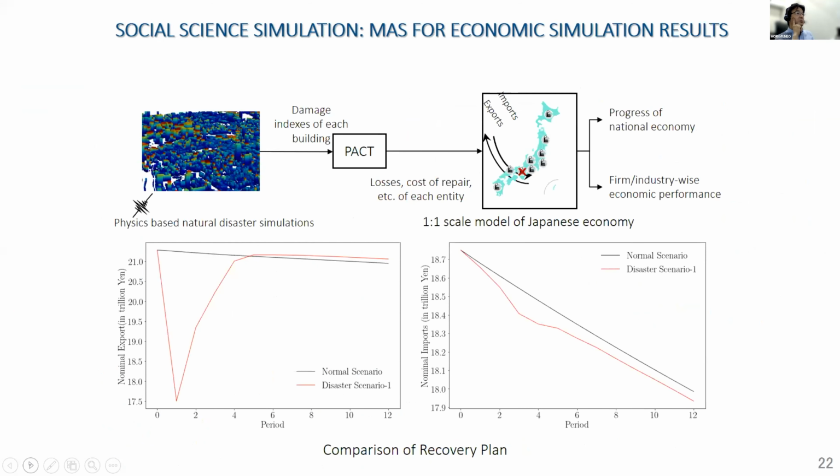And this is social simulations. We are now calling this simulation a one-to-one scale model of the Japanese economy. We have done the EU, one-to-one scale modeling. We succeeded. So 100 millions or billions of economic agents can work, coupled together. So next, please.